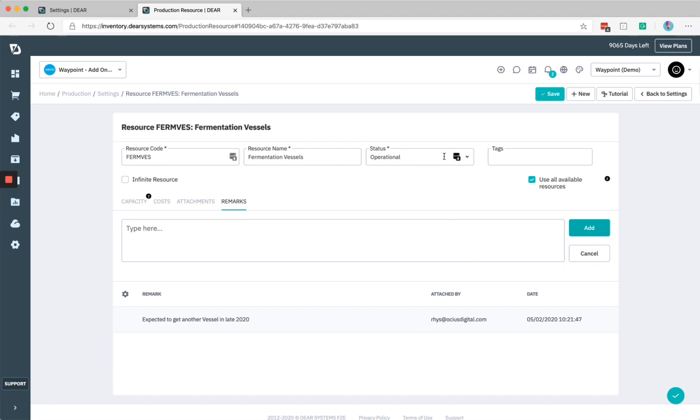Lots of other finer details here that I don't want to jump into right now, as it opens up a whole world of complexity, such as how your capacity works, how resources are consumed. One little simple one here is infinite resources, a great opportunity to do things such as water, where you might have unlimited. That means that there is nobody turning off the tap. Going back to the settings.